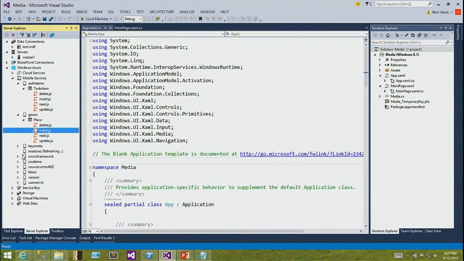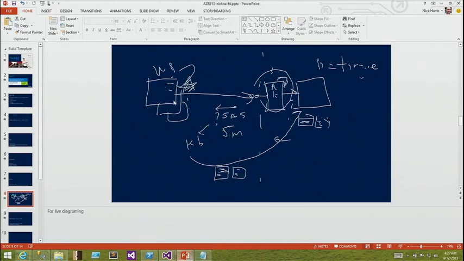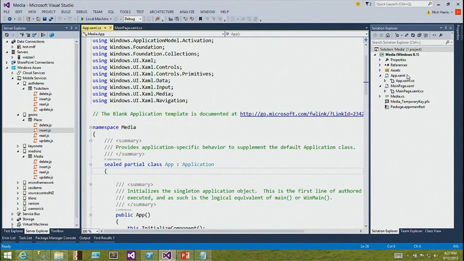Now you'll see here that I've got this media service that I created earlier. It's just got a simple media table. Now the first real thing that we had to do was to request that SAS and then upload the image. But we need to get an image from somewhere. So what we'll do first is we'll create an image, we'll request a SAS, and then we'll upload using that blob SAS to our storage service.